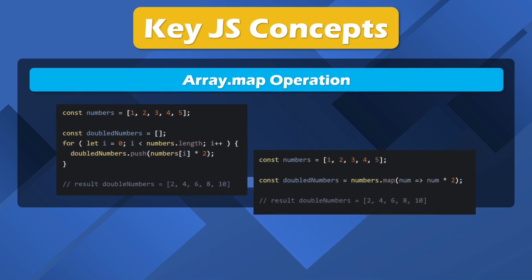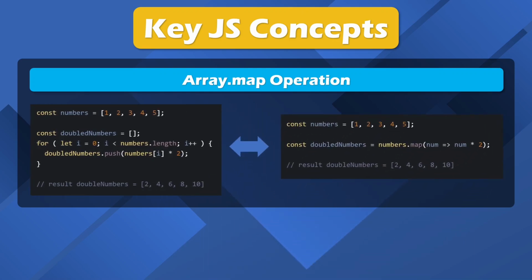And with map, the entire implementation becomes much more concise and, as you can see, it's readable as well. So the map function is useful when you want to apply a transformation to each item without changing the original array. And the method that you provide, arrow function num times 2, is the transformation. So we are telling the map method that this is the transformation we want to apply on each of the numbers that you get. So it iterates over the numbers 1, 2, 3, 4, 5, doubles each of them, and whatever value comes out is stored into doubled numbers.